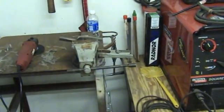Alright guys, what I decided to do was I'm going to go ahead and take the two mold handles and tack weld them together so I can work on them simultaneously and get them to be exactly perfect the way we want them to be. We might even be able to mill them like that. So let's take a look.